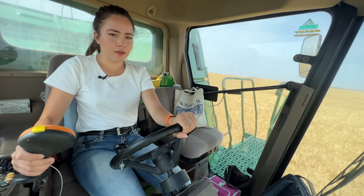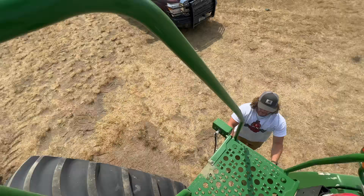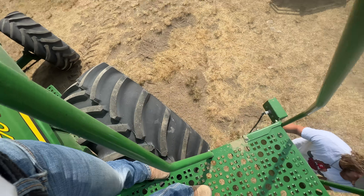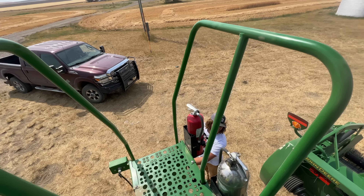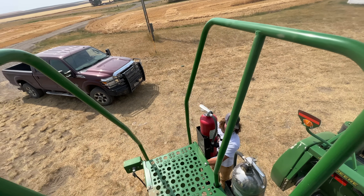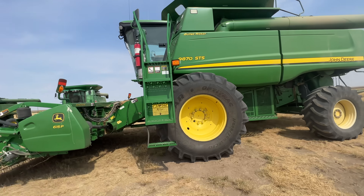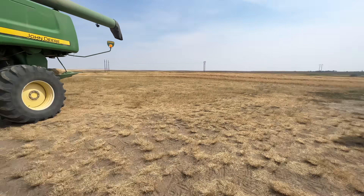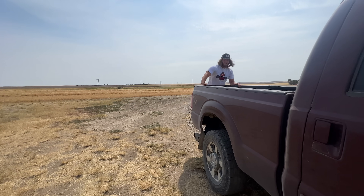There's a water spigot here, so I've got to kind of move around. We figured out what this lever I'm stepping on does. Now it's locked — very fun. So we've got the combines parked in the field. Now we're going to go and get vehicles and head back up to that other field.